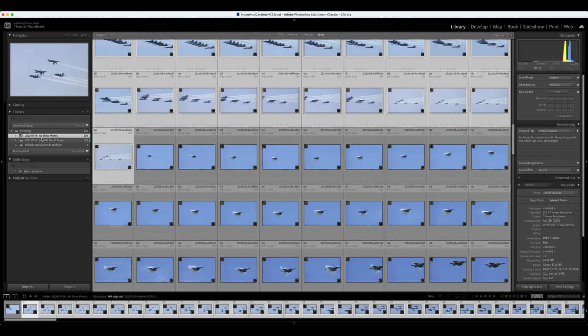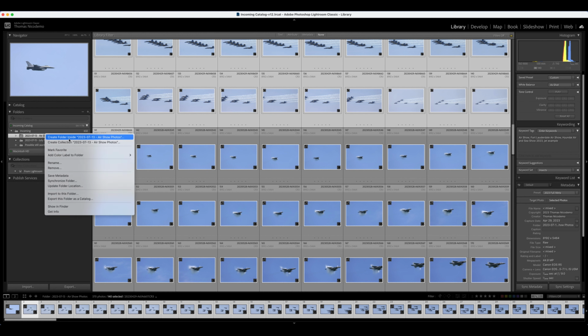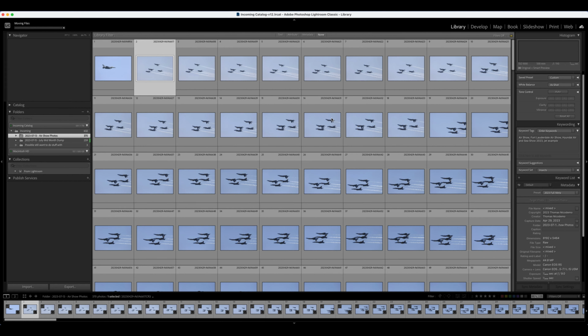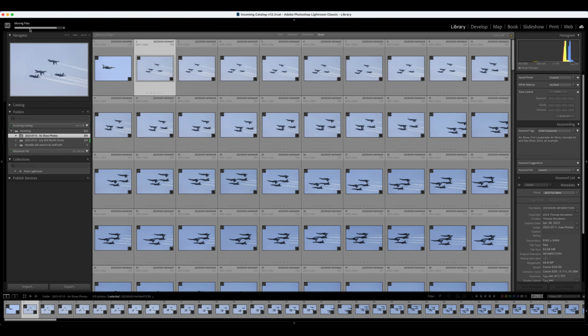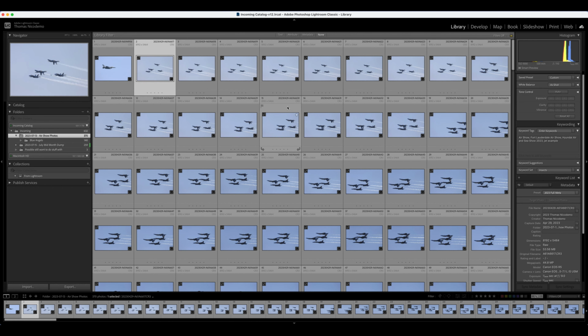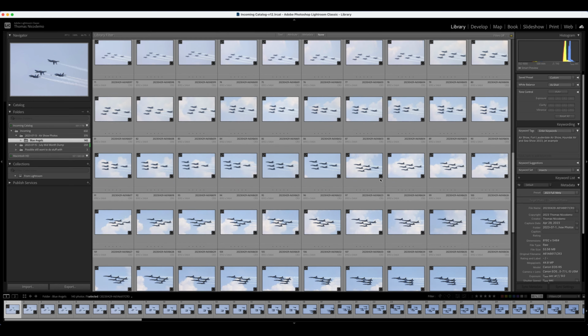So then come over to your Airshow Photos folder. That almost tongue twisted me. Right click and hit create folder inside. When you select that, you can say include selected photos and just put Blue Angels and hit create. Now it's going to move the files directly on your hard drive for you into that separate folder. Now if you notice, I could see all of them in the root directory folder, which is my root directory folder for that. But then I also have this separate folder of the Blue Angels, which is pretty great.